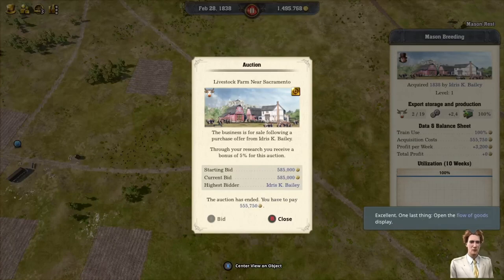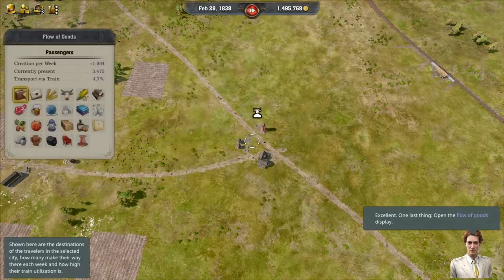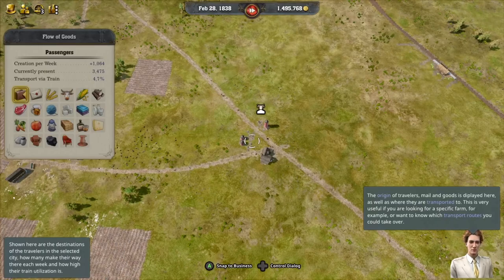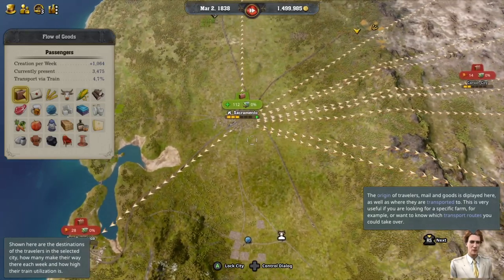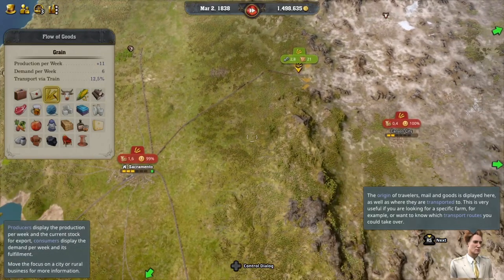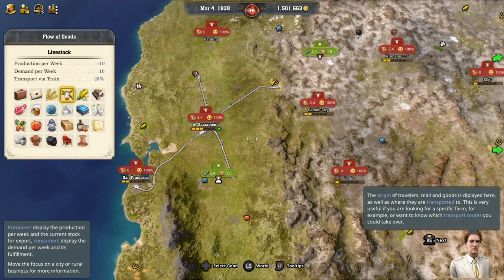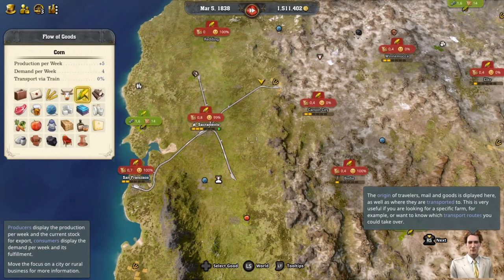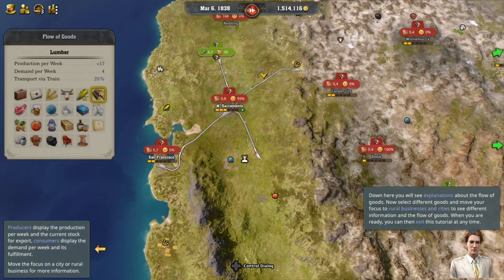Excellent! One last thing. Open the flow of goods display. The origin of travelers, mail, and goods is displayed here, as well as where they are transported to. This is very useful if you're looking for a specific farm, for example, or want to know which transport routes you could take over. Down here, you will see explanations about the flow of goods. Now select different goods and move your focus to rural businesses and cities to see different information and the flow of goods. When you're ready, you can then exit this tutorial at any time.